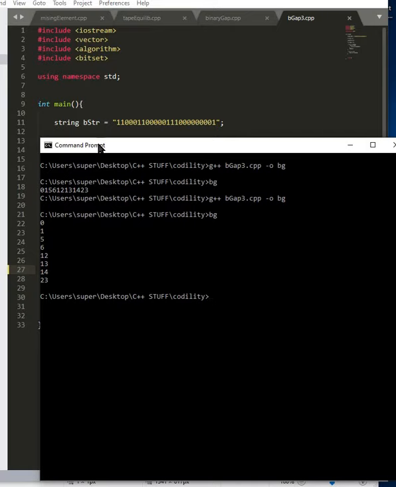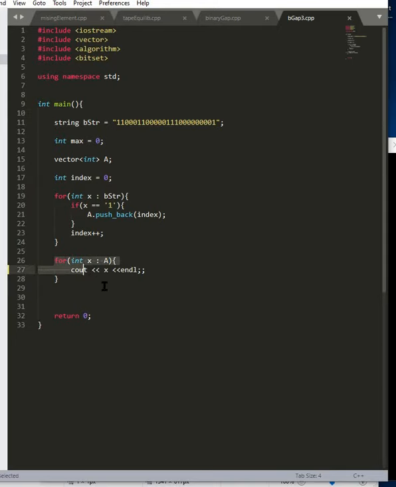You can see in index 0, there's a 1. Here in index 1, there is a 1. In index 5, index 6, index 12, 13, and 14, there is a 1. And then again, all the way to index 23, there's also a 1. So just to make sure that that works, we printed it out using this for each loop here, and that shows that we're on the right track.